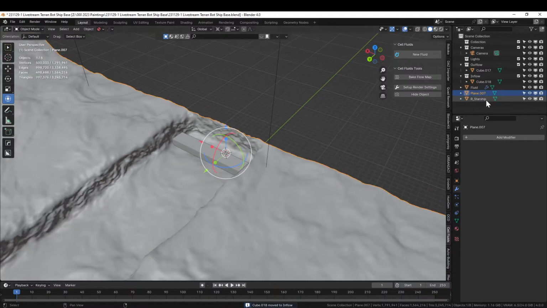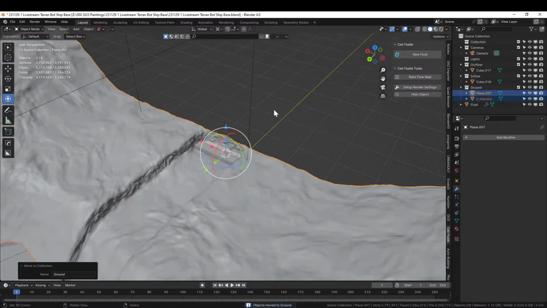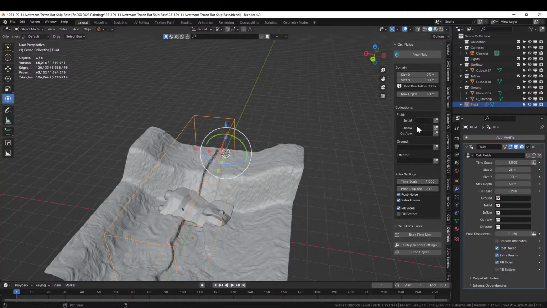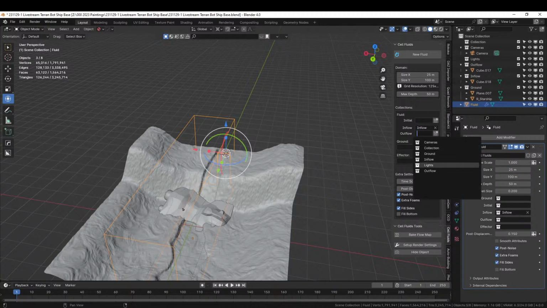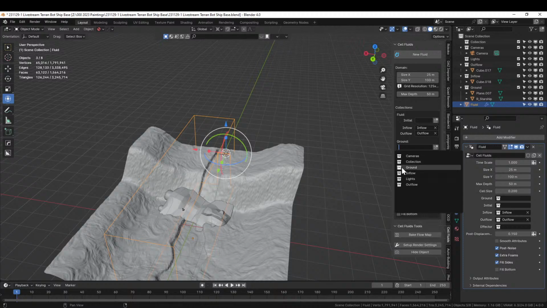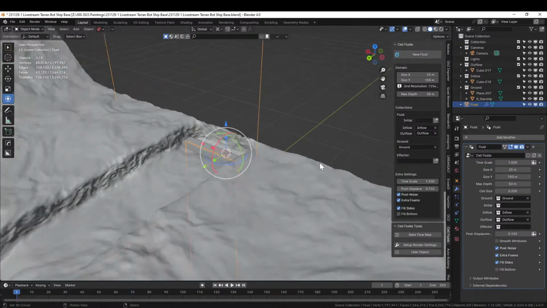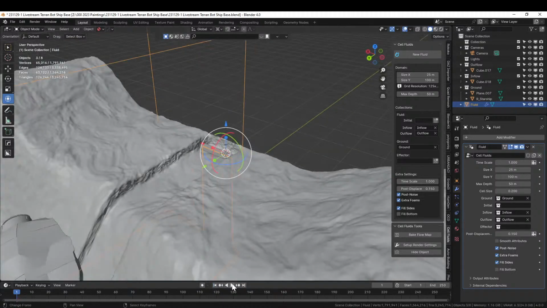This is in, and these need to be in ground. Okay, now we should be able to assign it to these things. There is no initial. Inflow is inflow. Outflow is outflow. Ground is ground. And rewind and play.